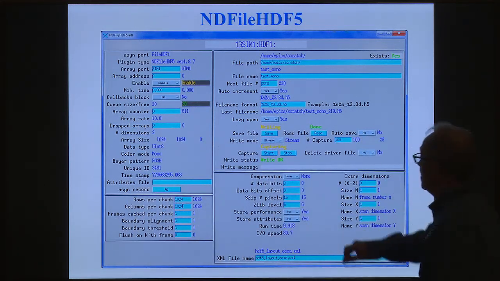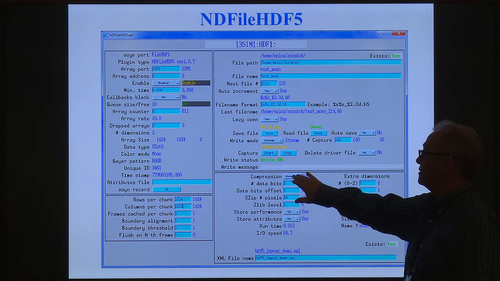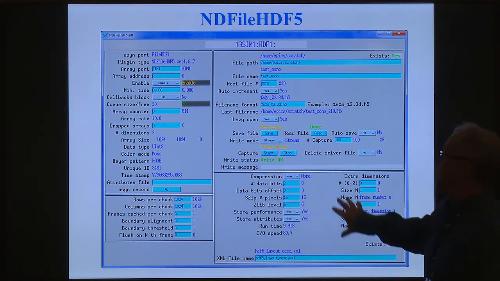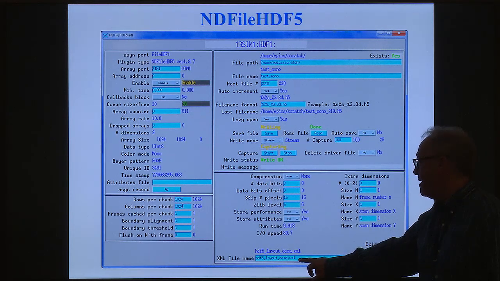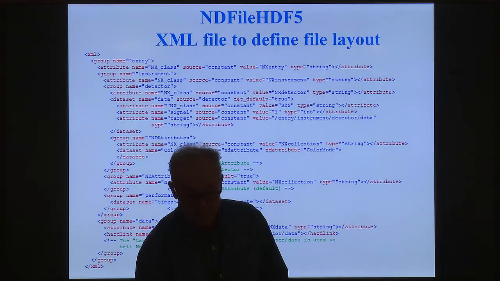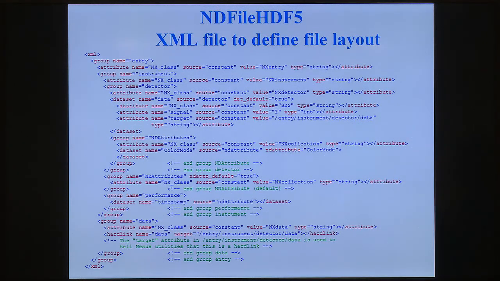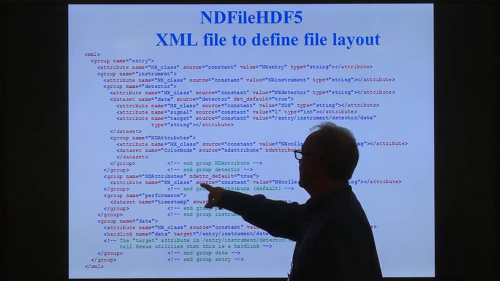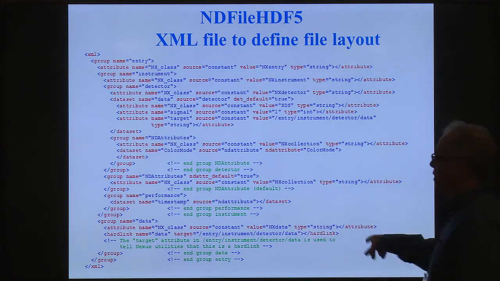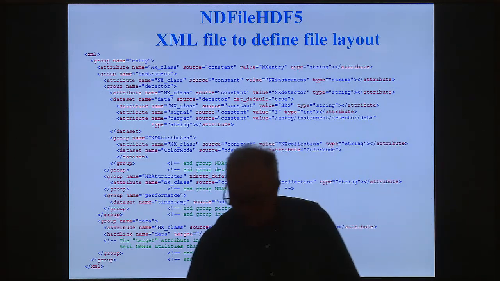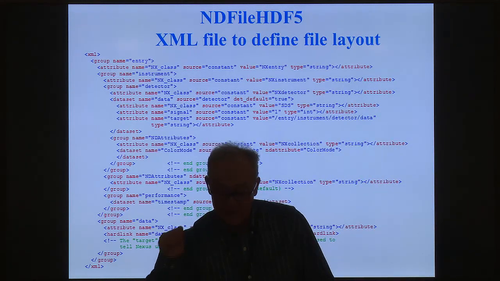This is the HDF5 plugin where you can select several types of compression. In fact, this is an old slide. It now supports Blosc compression as well, and there are lots of options for how and this is where you can give it an XML file that defines the layout of the HDF5 file. And this is an example, probably pretty hard to read, of one of these XML files. But basically, you're telling it here where to store the attributes, which particular attribute to store where in the file, where to store the images, and so on. So you can completely control the layout of the HDF5 file via this XML file.